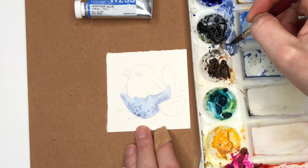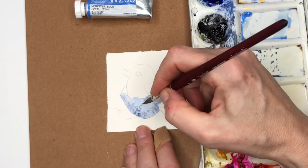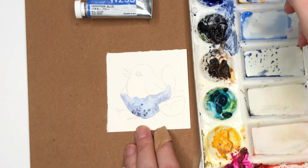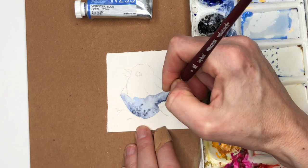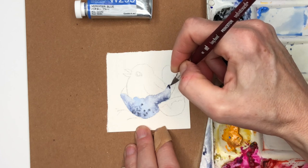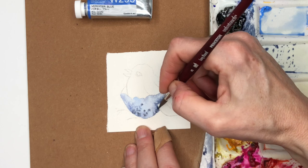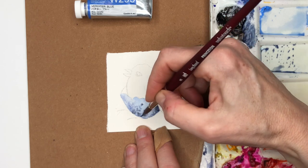Can even just get more of that neutral tint. You see, I'm just tapping in the color here. Might grab some of that ultramarine blue too, and put it right up next to the egg that we have here. A little bit up in the tip here, and on the bottom, because it's going to be a little shadow from this egg.